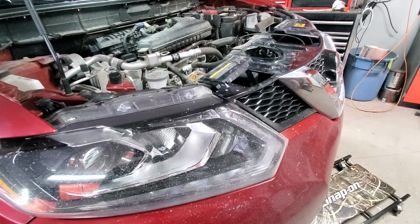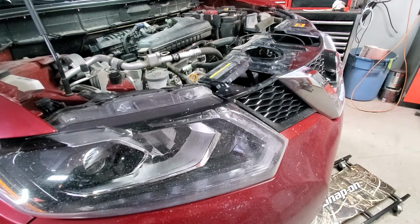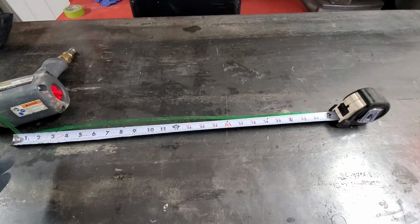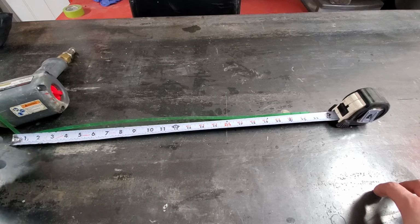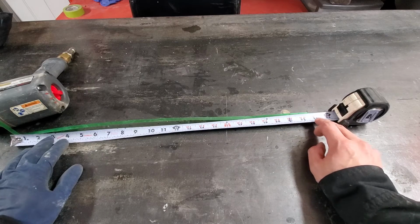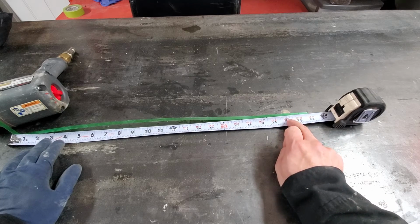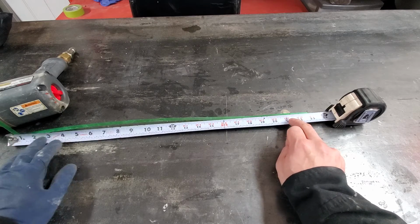So next, you need to check the level, and there is no dipstick with this SUV, so you need to make one. To make a dipstick, you can use any flexible piece of strap or a wire, and from the bend where it hits the tube till the end, it's supposed to be 23 inches. The level of the fluid, with the transmission hot and the engine idling, should be 21.5 inches from the top.